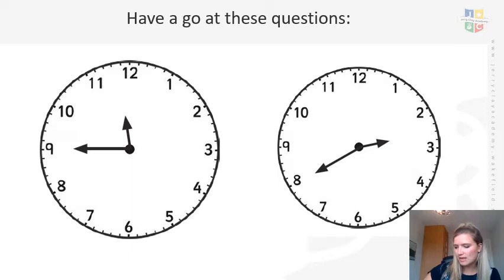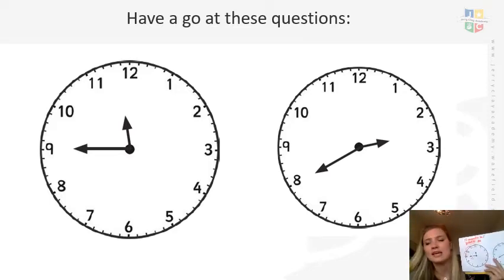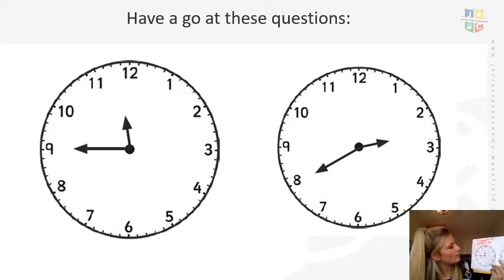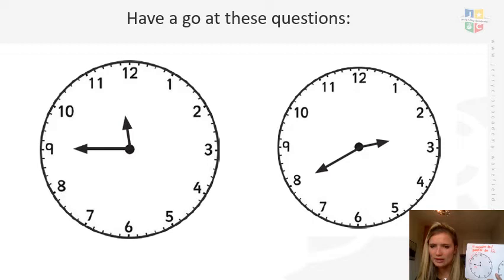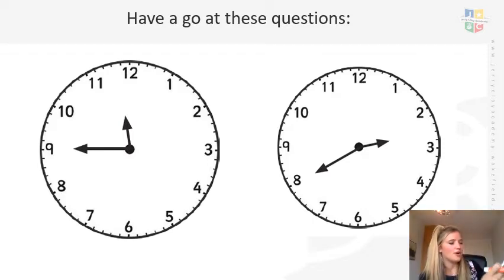However, how else can we say 15 minutes to? Well done if you have put quarter to, because remember, 15 is a quarter of an hour, so a quarter of 60. So this is why we can say it's quarter to. Now if we look at the hour hand, because it is 2, we want to see which hour it is trying to get to. We can see that this is 12, so our answer will be quarter to 12. Okay, well done if you've got that one right. Let's have a look at the next question.